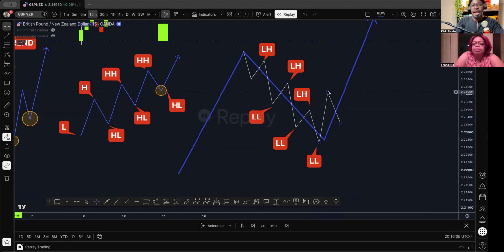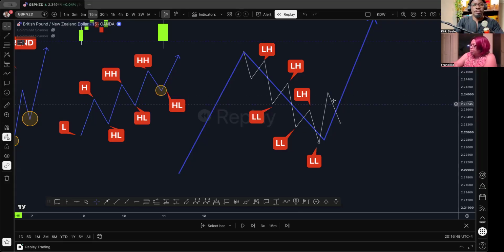All right. So flow with me. As long as we keep getting lower lows and lower highs, we are going down. If for whatever reason we stop getting lower lows and lower highs, are we still going down? Or is something changing? All right. Don't try to overthink it. Just answer the question. Lower lows and lower highs mean that we are going down. If one of those things changes, then something has changed. We have not fully changed direction, but something has changed.